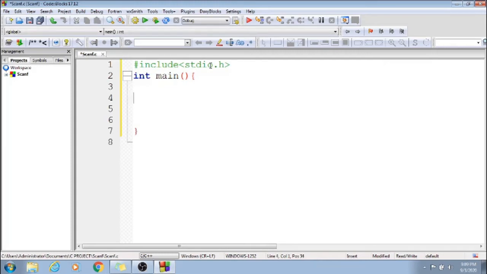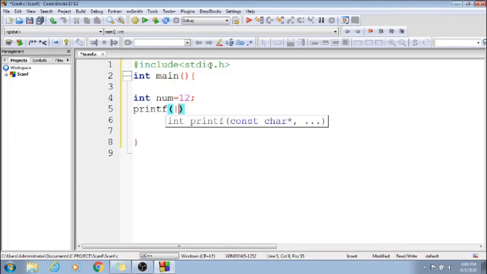Okay, and last classes we talked about how to use the printf function. So if I just want to print num equals 12, I go to printf and put percent d, comma num.